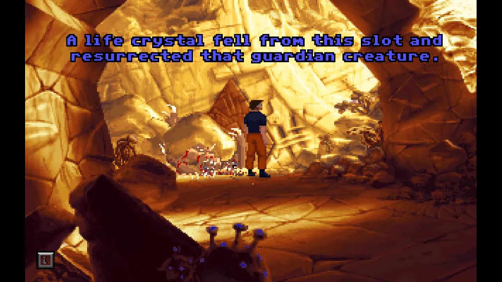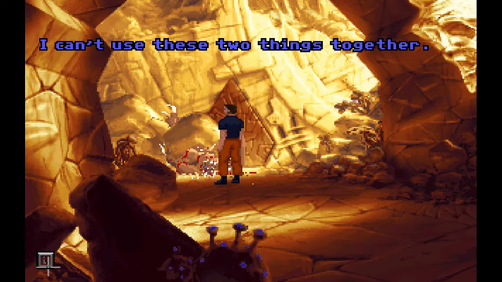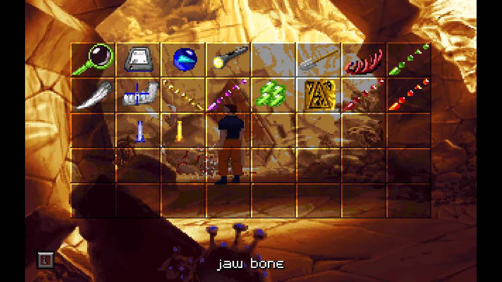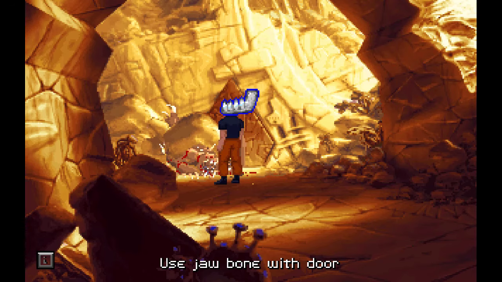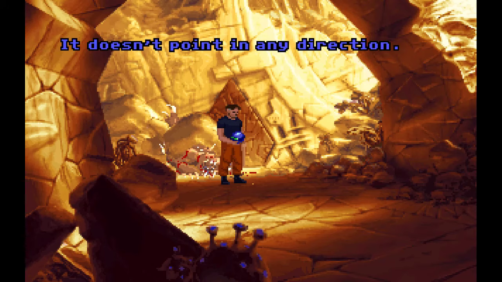A life crystal fell from this slot and resurrected that guardian creature. I can't use these two things together. What are these engraved rods? That could be a really bad idea. So far, nothing there. It won't accomplish anything. Okay, there's gotta be something else somewhere that we're supposed to do. One more thing to try. There's a signal here, but I'm not getting a clear reading. It doesn't point in any direction.